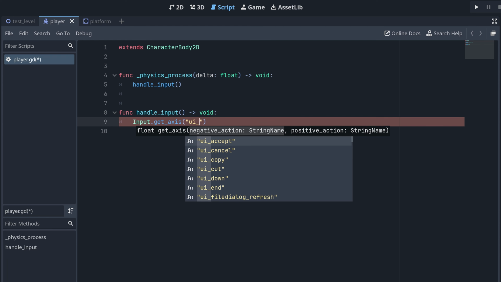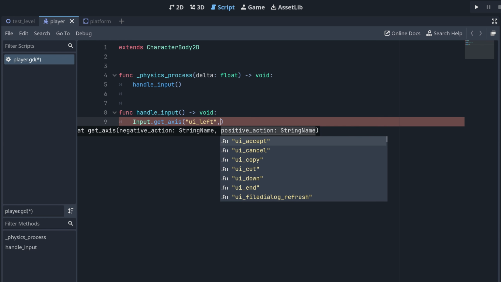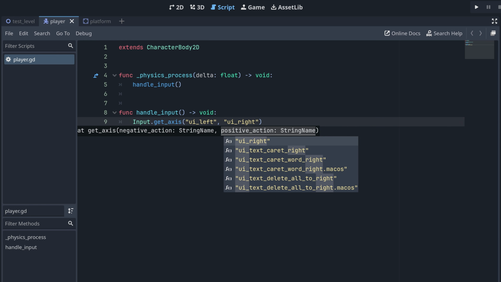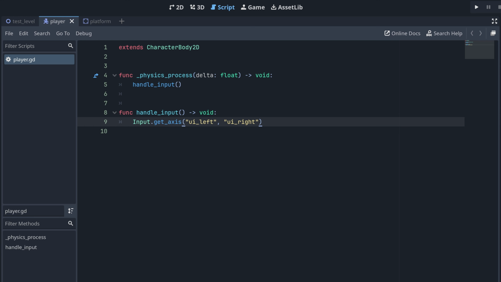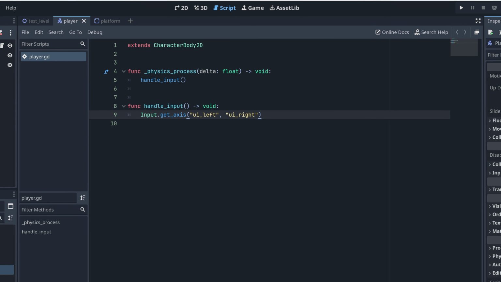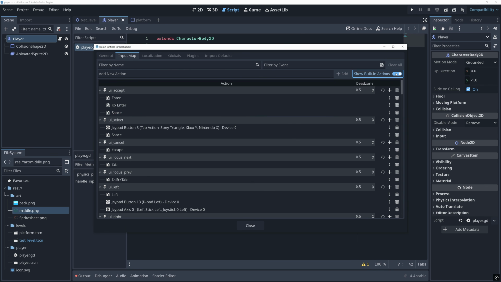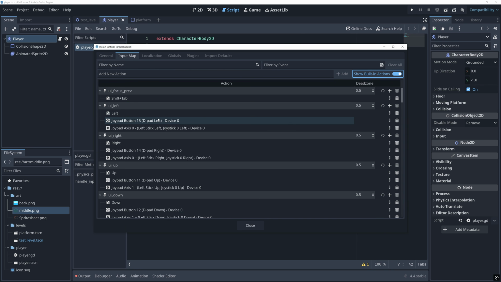Here we're using the ui_left and ui_right actions for our movement. These are by default connected to the left and right arrows on the keyboard and to the left and right movement on a joypad. You can add new actions and set what input events they're connected to in the project settings, but we won't dig deeper into this in this video.